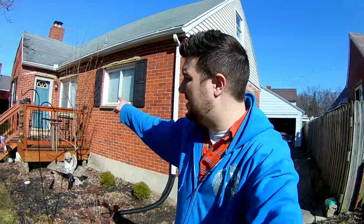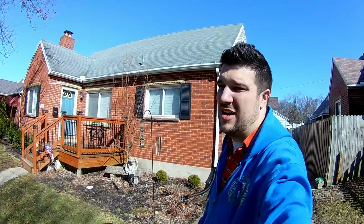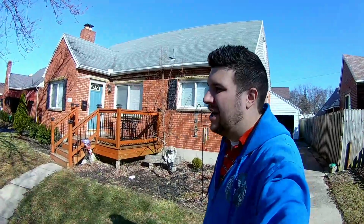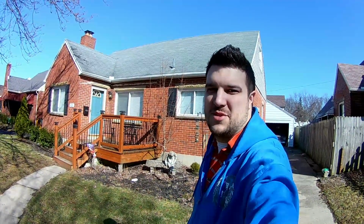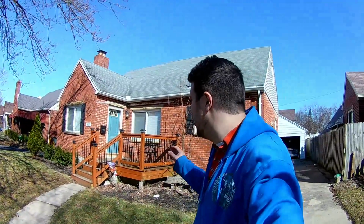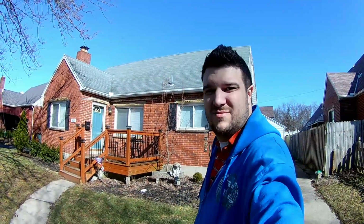We also got the LED lights that were underneath the handrail of the deck. We got those taken out because those no longer work. That was kind of a beta project. I think we learned a lot doing that project. So I think when we go to do it again at the new house, we've got some steps and things like that we can do to make it a little bit more professional. So we got the wiring all pulled out. We got all the electrical box pulled out. All the little tabbies are gone. So yeah. All right, so we're gonna hit the road.